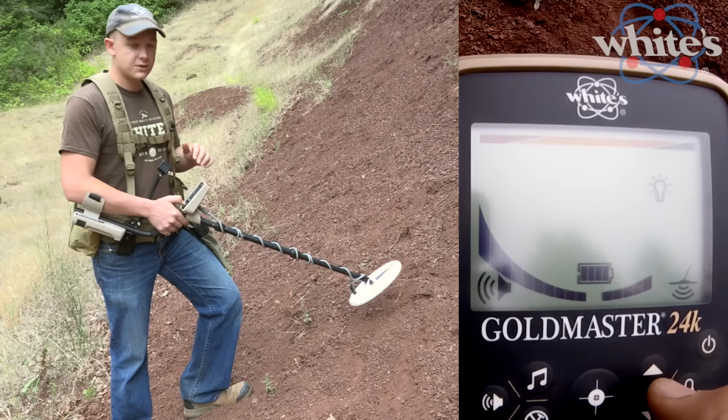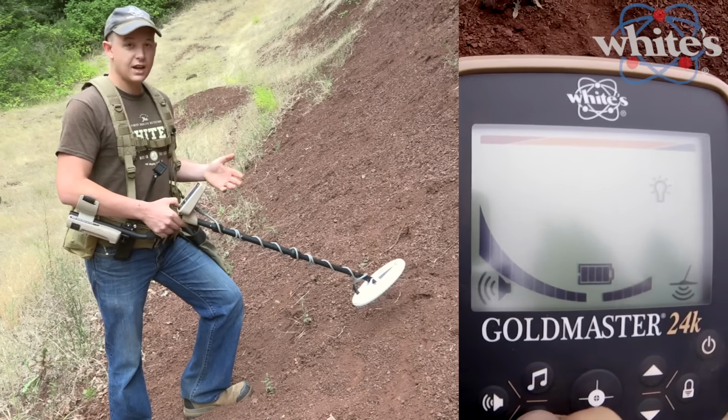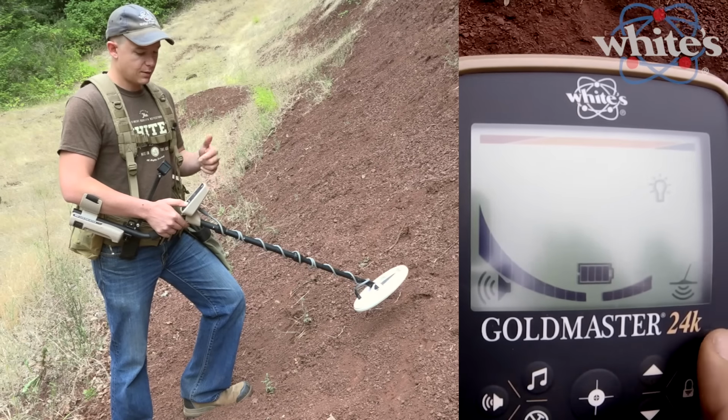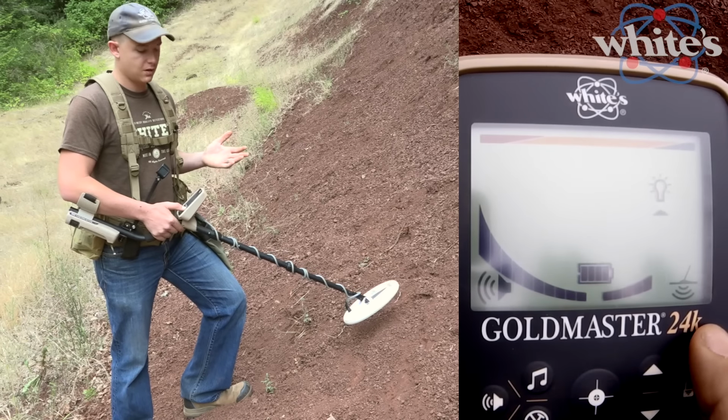Powering down the machine saves your settings no matter what they are. So whether you do a frequency shift or you adjust your VSAT or your tone ID or your discrimination, powering off saves that to the memory. So when it powers back up, you've got all your settings and you're ready to go.